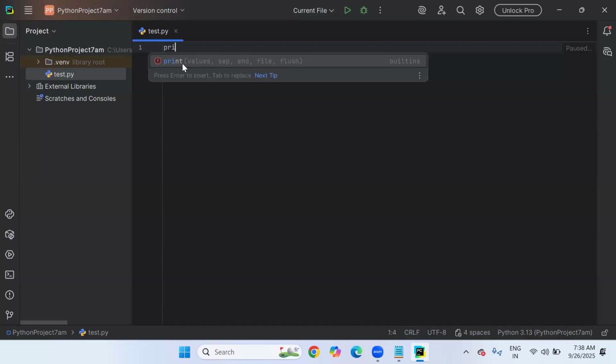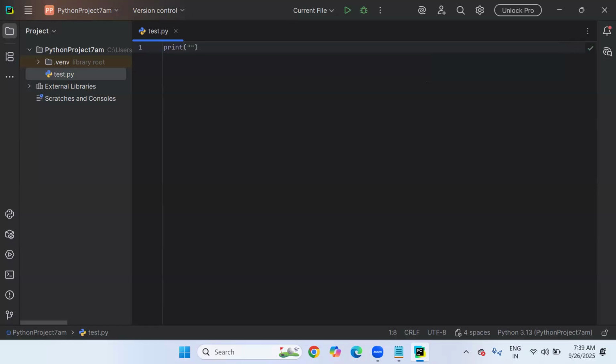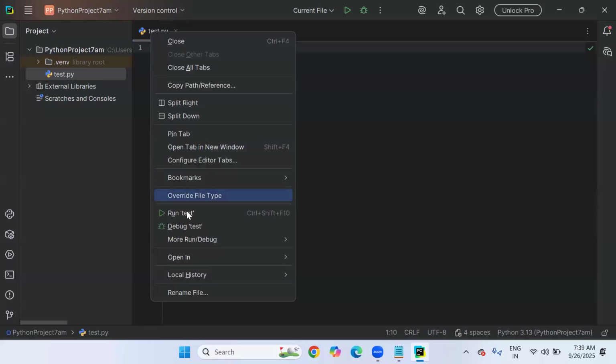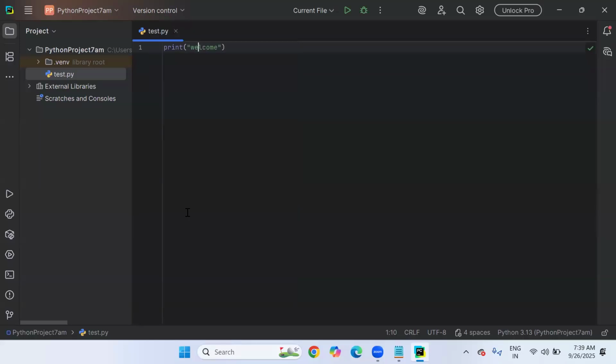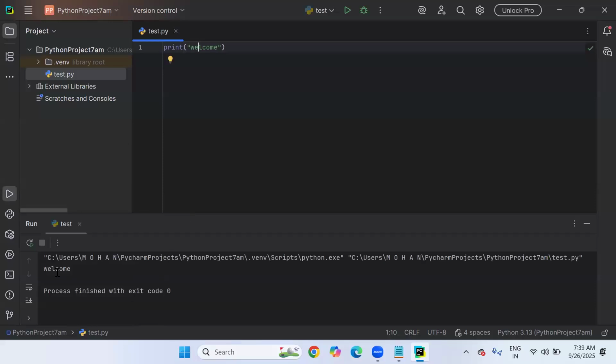If it is showing what the programmer is expecting, simply press enter. No need to complete statements like print from your side. It is automatically captured and you can write anything like this. Once we print this, if you want to execute this file, simply right click on test.py and run test. And you will see the output window here in the bottom corner.